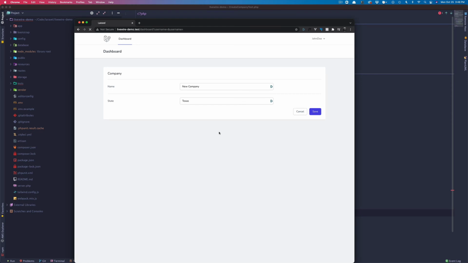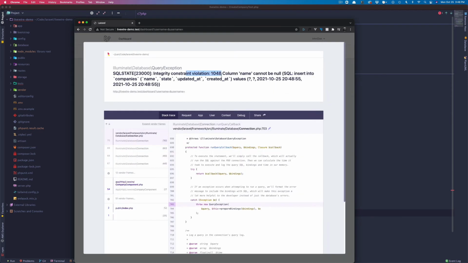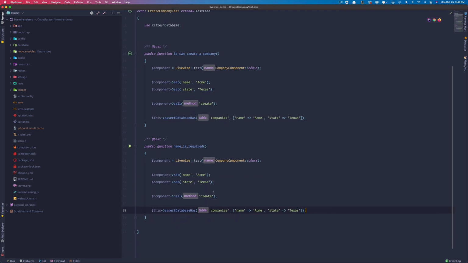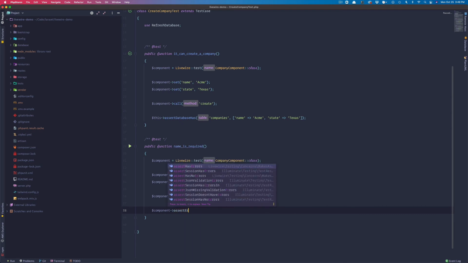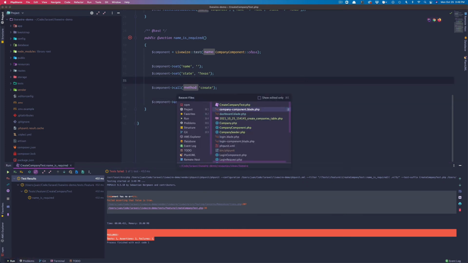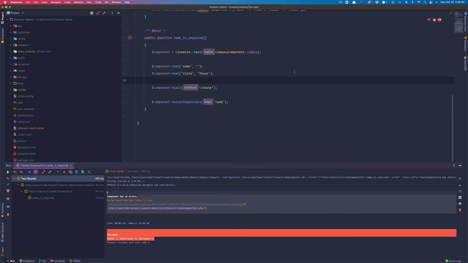So we have no validation. If we go ahead and clear this out and try to save, you see we get these validations from the database, and we want to run some validation on the component itself. So name is required. And let's go ahead and copy and paste this code up here for now. And we're going to say name is blank, and we want to assert that the component has errors on the name property. So if you see, this component has no errors. So run the test and we can see that there's no errors on the component.